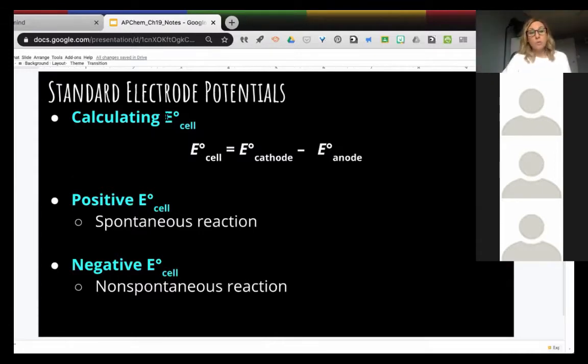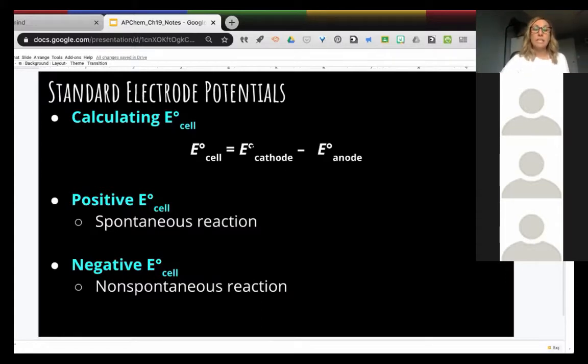What we would use those for then is to calculate what's called the E cell, or, as we talked about before, the electromotive force. This tells us the overall voltage that that particular voltaic cell could generate. When we use this formula, we're using the values straight off this table. Even though these are all written as reductions, we know they're not all happening as reductions. That'll make a little more sense in a second, but we're using them off this table and putting them into this formula. There's another way to do this, but I don't want to get into that right now, because if we just focus on one way, that'll keep it a little more clear.